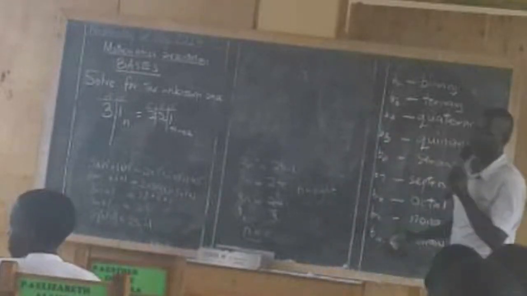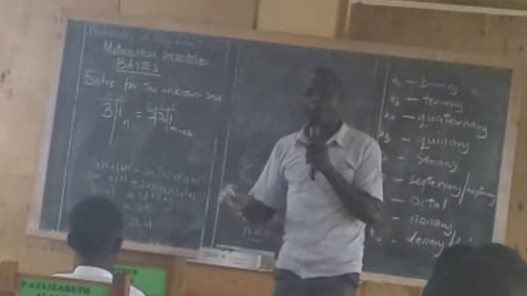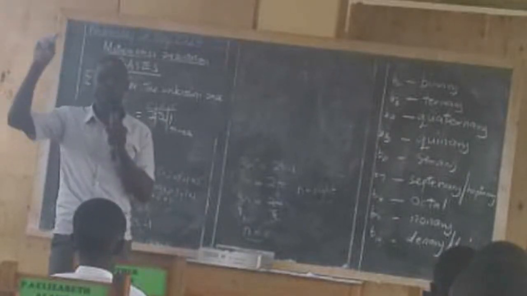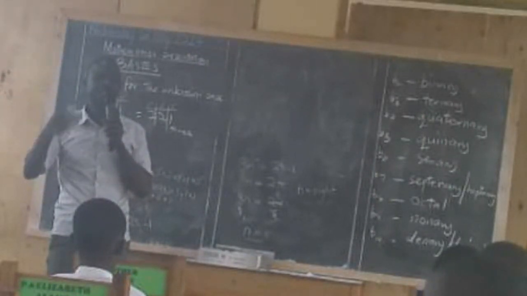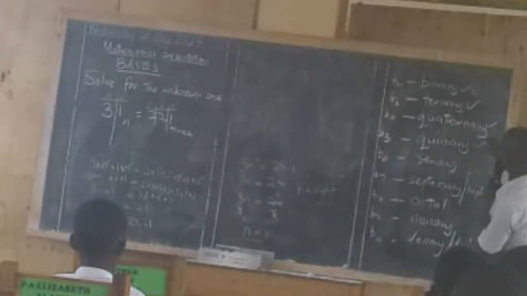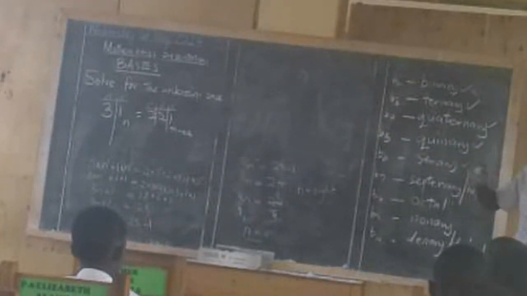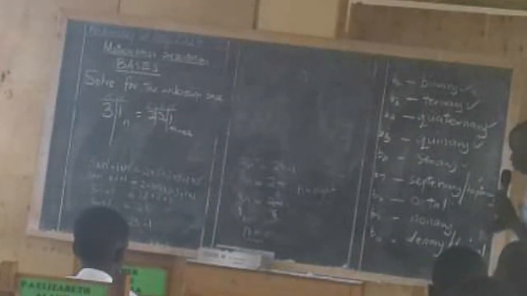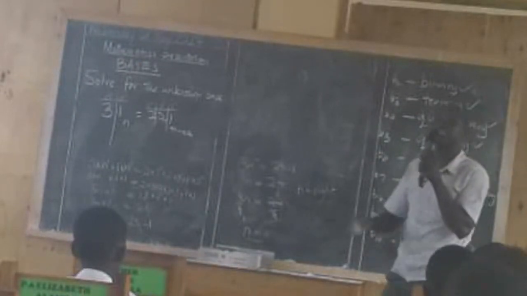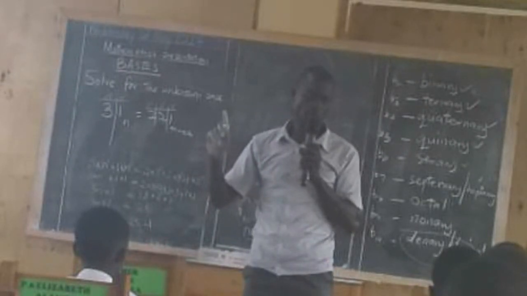Now, look here. Base 10 is called a decimal base. But any other base which is not 10 is called a non-decimal base. Base 5, base 6, those ones you see here, all from here up to here, these are called non-decimal bases. Because this one is called a decimal base. We are not saying that it has a decimal point. No decimal point. Am I clear?